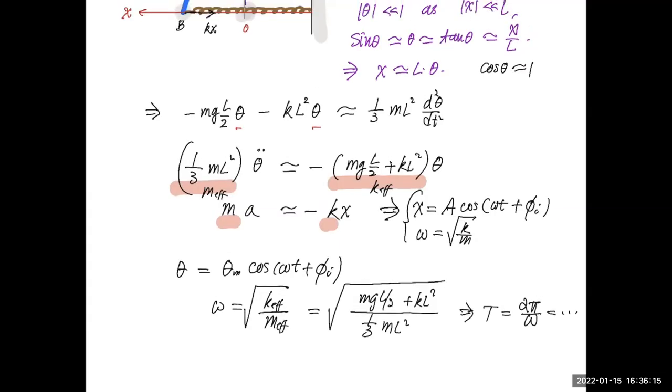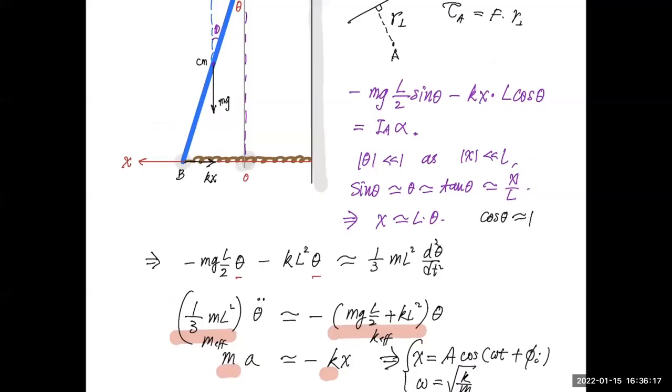So what we did was we combined the torque provided by gravity and by the spring force, applied the torque theorem, and used the simple harmonic approximation, which is valid for small angle of oscillation theta. Also, we have to replace x in terms of theta because I don't want two variables here, x and theta. I chose to keep theta because I have an alpha here, which is the second derivative of theta. So I don't use x, I use theta as the variable here. Okay, so that's how we do the first problem.